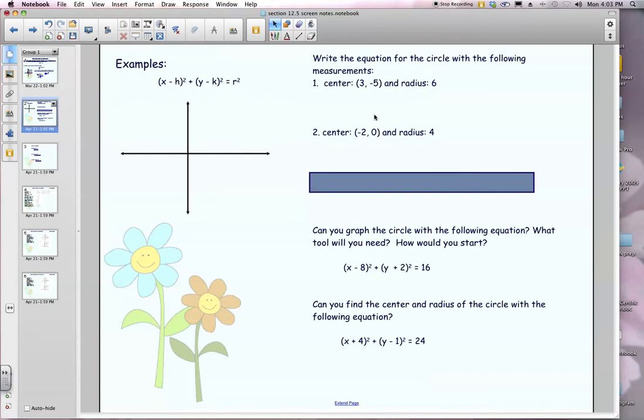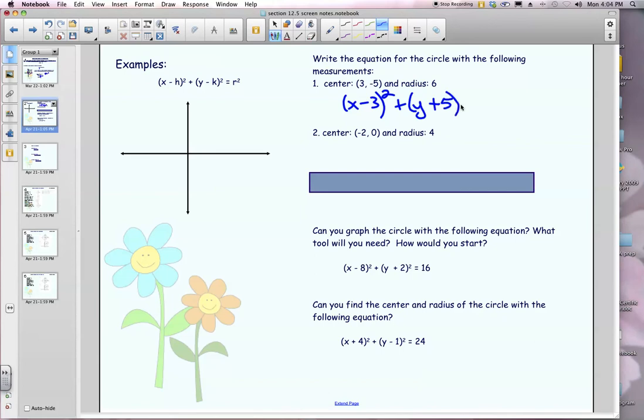A couple of example problems that you're going to see are, first of all, can you write the equation of a circle? If I give you the center and the radius, can you write the equation in the standard form? And the standard form is written over here. So you would write x minus the x coordinate, which is 3, and that's a quantity squared, plus y minus, now it's a negative 5, so you have to incorporate the negative and the 5, so that becomes a plus 5 squared equals, and then your radius squared. If your radius is 6, you would square that, and the answer would be 36. This would be the standard form of the equation of this circle.